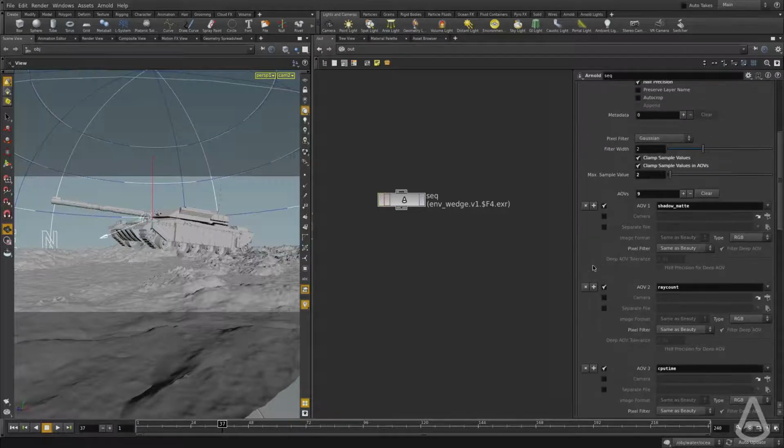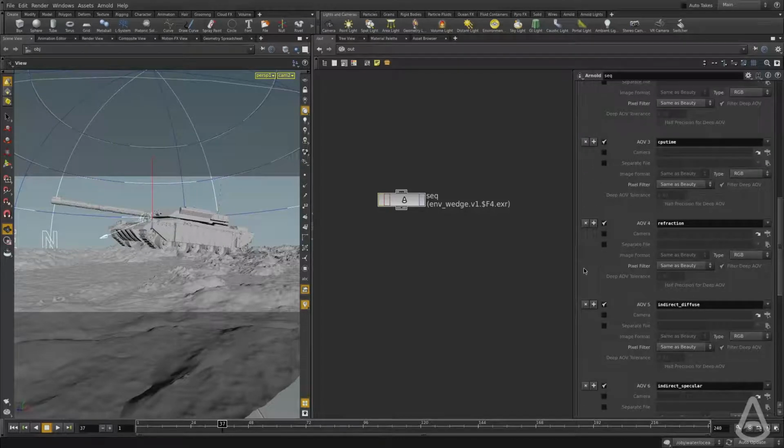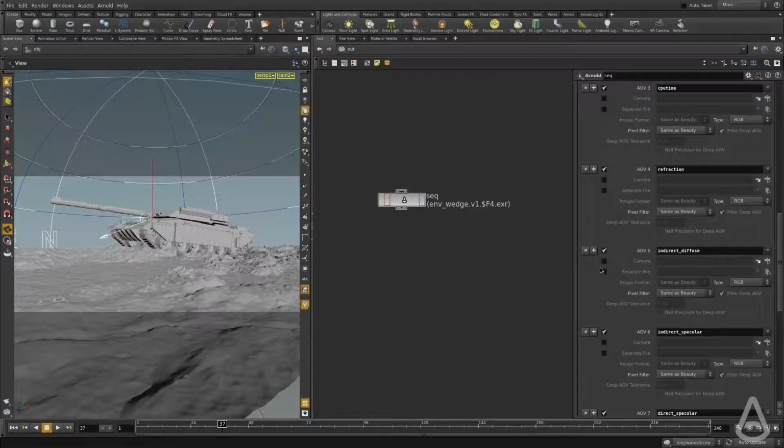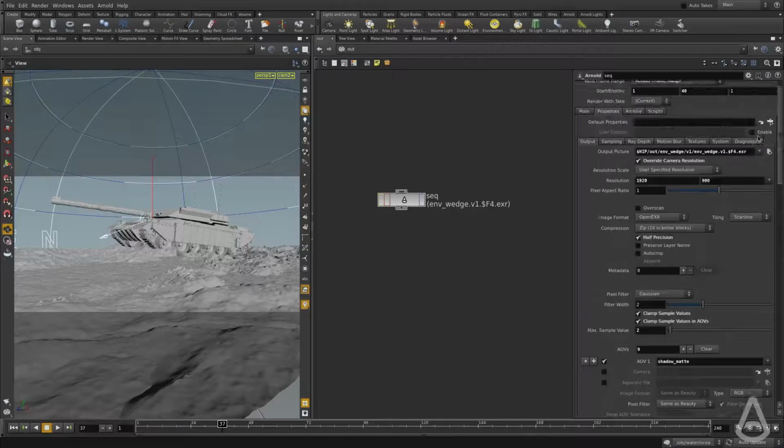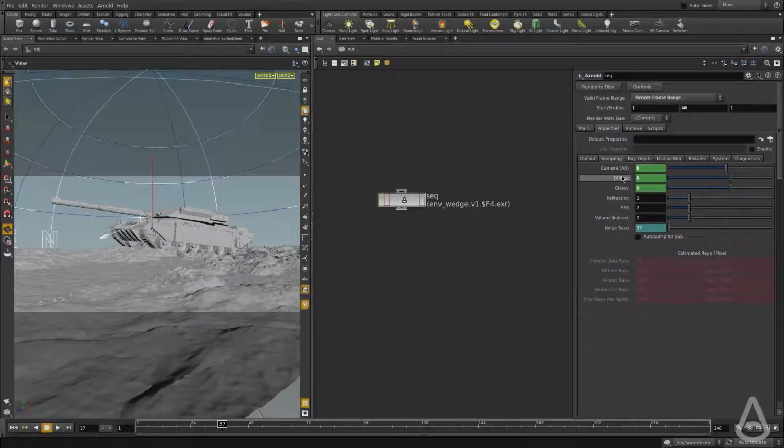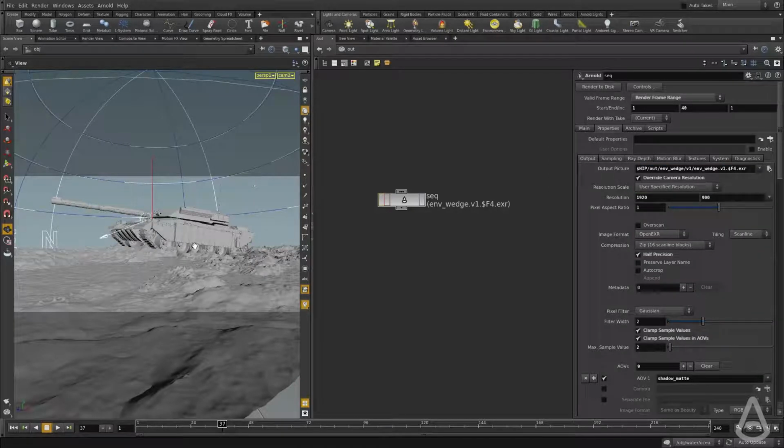And then Arnold has AOVs, so I turned on a couple of AOVs to be able to debug this. And the main AOVs that we're going to be looking at is the direct illumination of lighting without any indirect diffuse or reflection or anything, just the raw direct diffuse, and that's mainly coming from the camera samples, camera AA. And I also turned on the indirect diffuse, so we can see only the indirect illumination by itself, and also the direct specular, so the reflection of all the lights directly, and the indirect specular, so the reflection of anything that is not a light.